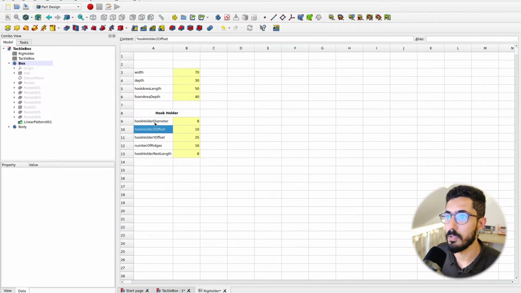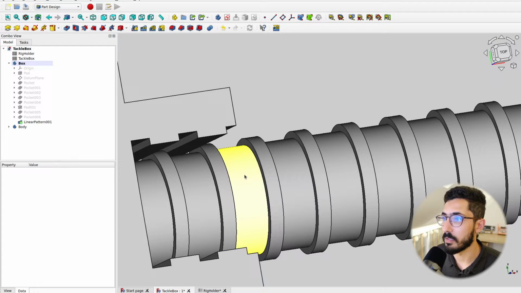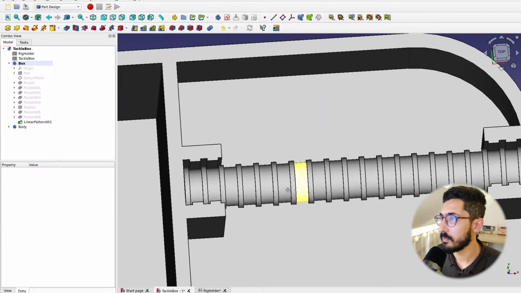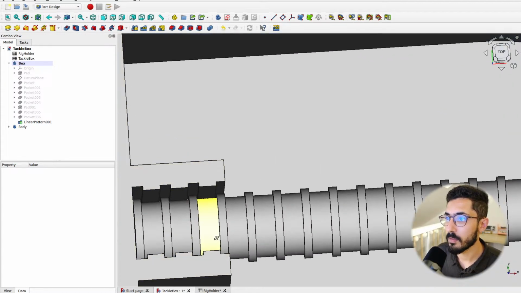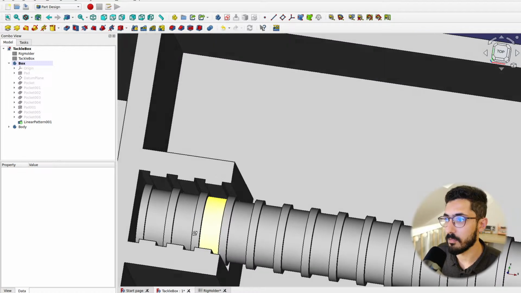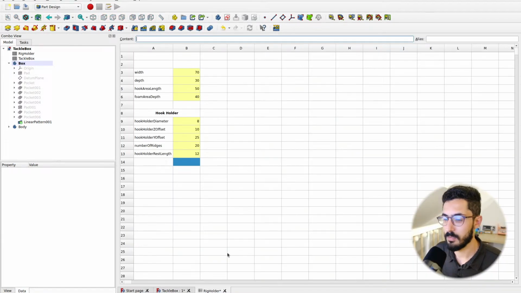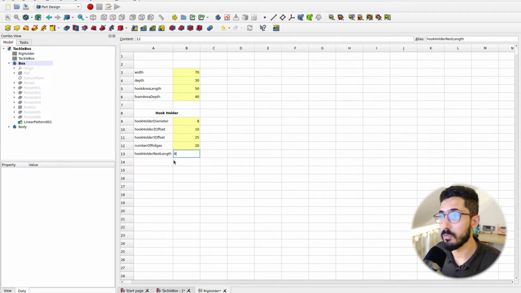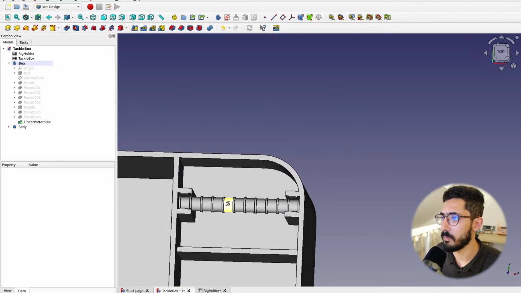So now I can come here, I can change the number of ridges to 20, and now look at that. And I can also change the length, let's say to 12. And this is not going anywhere when you put it here. So let's get these back to 8. Let's make this, was it 12? I think these are enough.